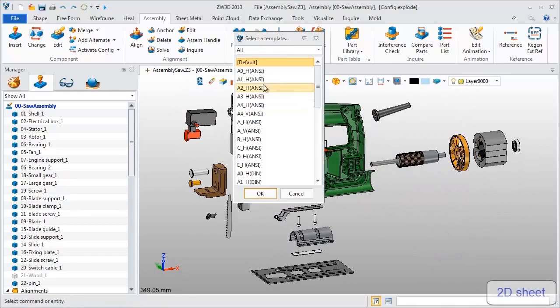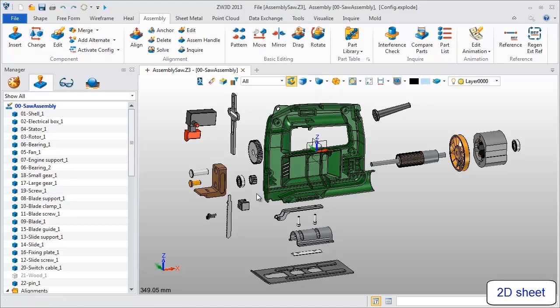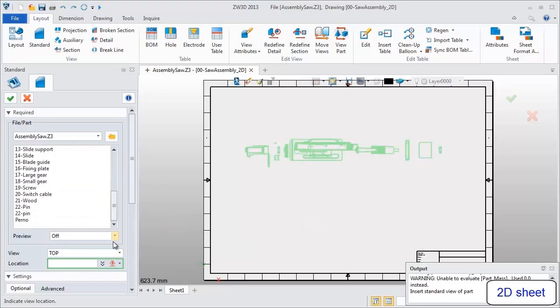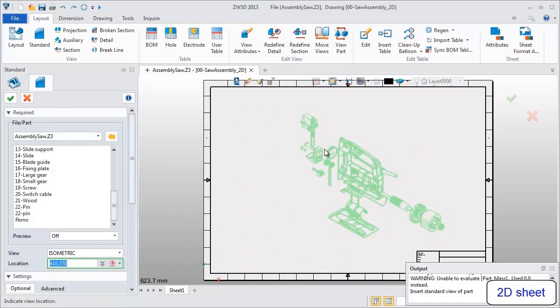We can also create a 2D sheet very quickly and easily. Add an isometric view.